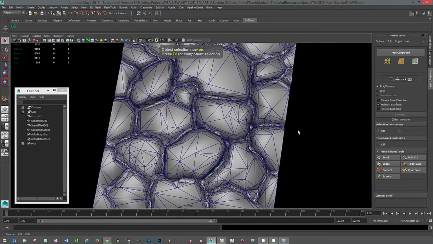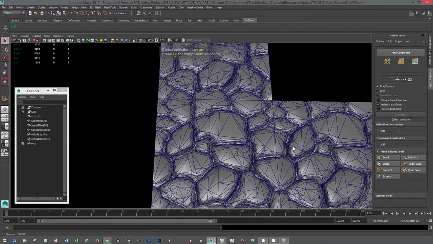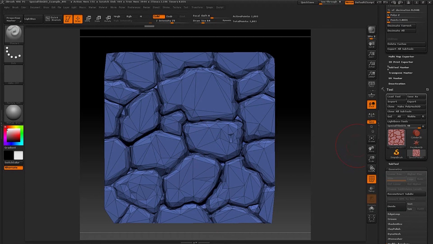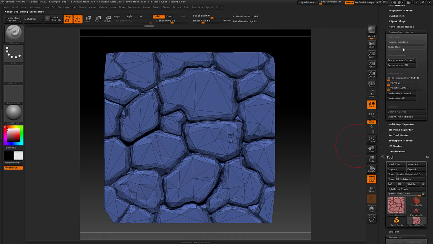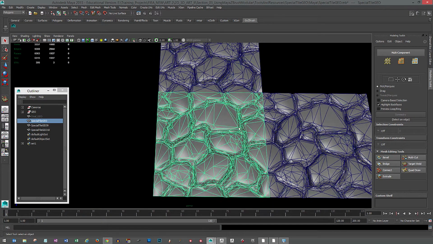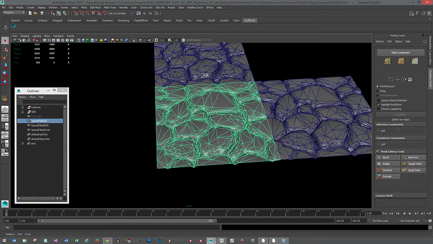The other thing that we need to do is take a look at the UVs. So the UVs do get a bit distorted. I think I forgot to check a box on the Decimation Master where you can keep the UVs. So if you want to keep the UVs on that stuff, you can turn that on and use that. But since I forgot to do that, this is not a big deal for what we're doing, because basically we just have a flat projection going straight down the model.